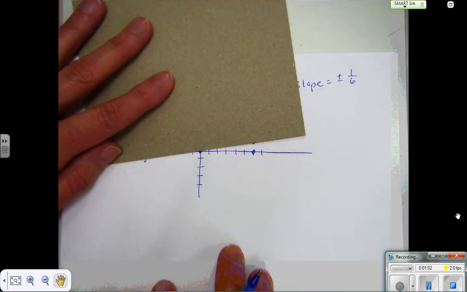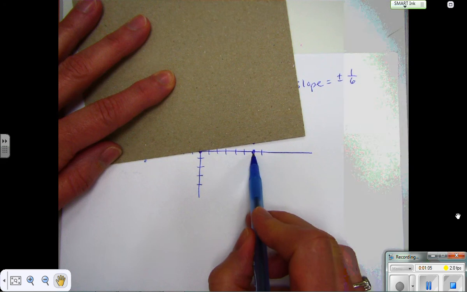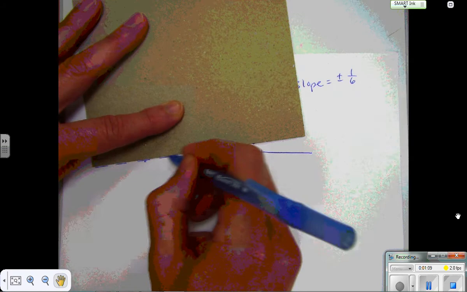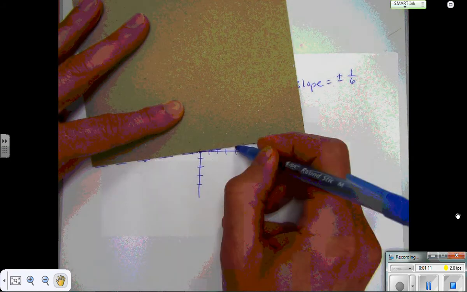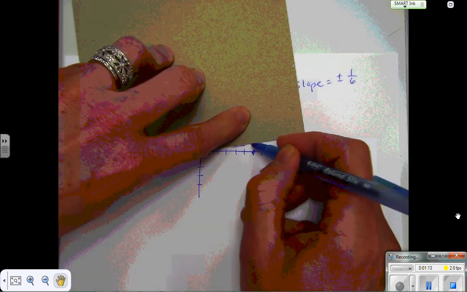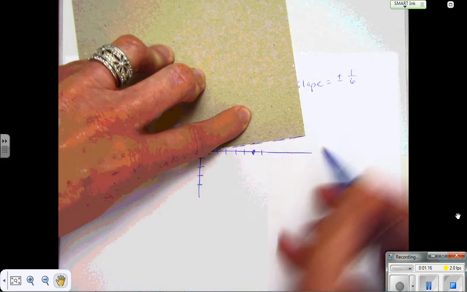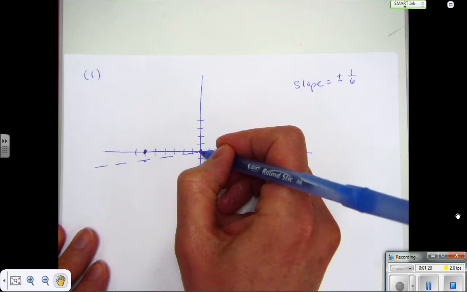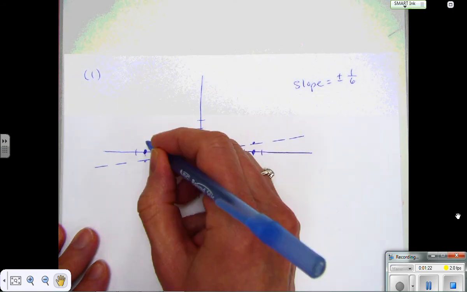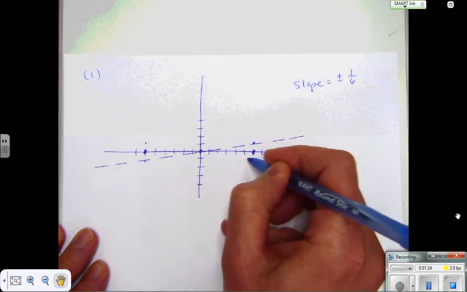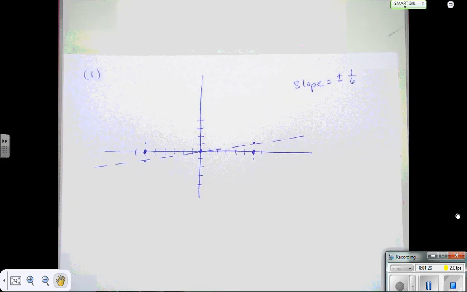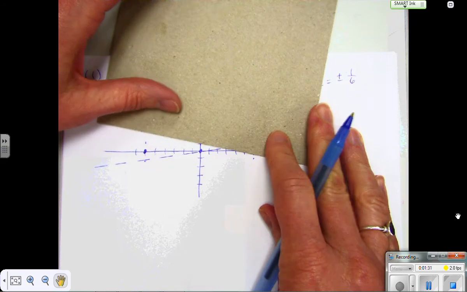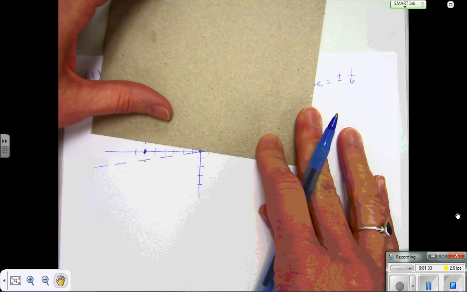Now, I can see where my vertex is going to be. So when I draw that asymptote, I'm going to use a dotted line, and I want it to be long enough so it goes past where my vertex is. Okay, so there's my positive slope. Now I'm going to count my negative slope. Up 1 to the left 6, down 1 to the right 6. And then I'm going to use a straight edge again to draw my line. And I'm going to try to make it just as long.